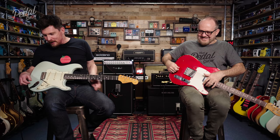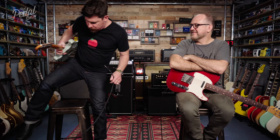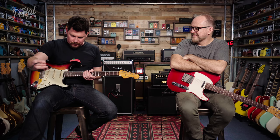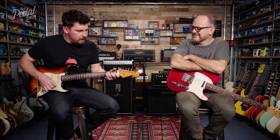My next one is, of course, what the Strat gives you. It's a gratuitous display of Strats today. None less than this, which is a 1961 Strat on loan from my friend Simon Green, for which I'm eternally grateful. And of course, what the Strat gives you, which no other guitar gives you in this way, is positions 2 and 4.